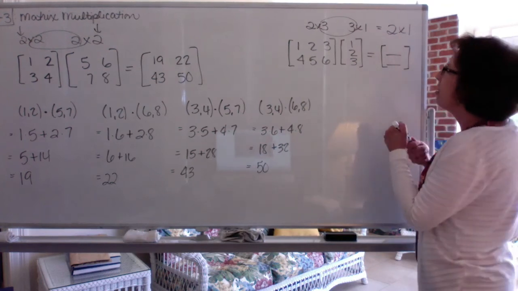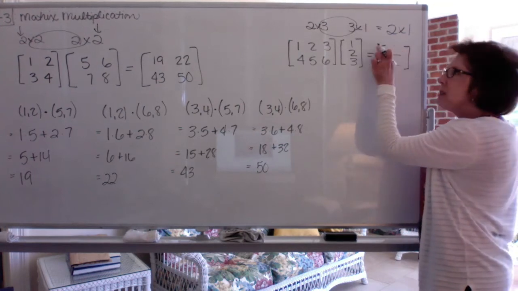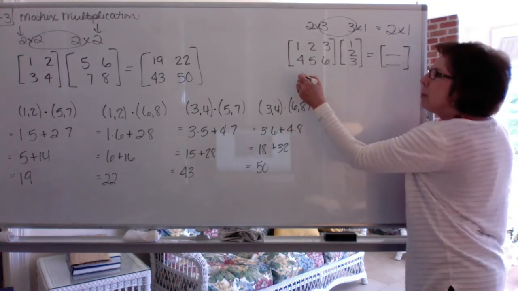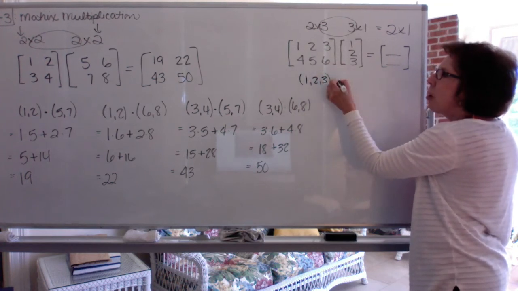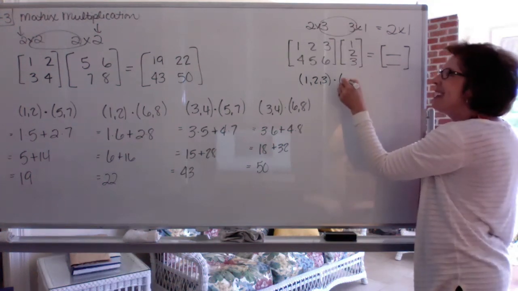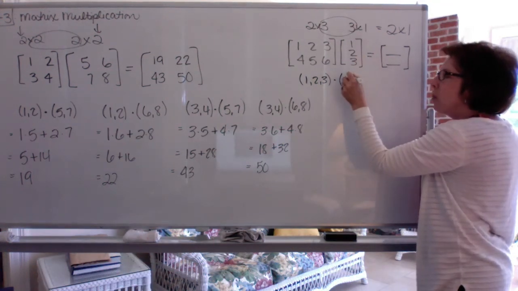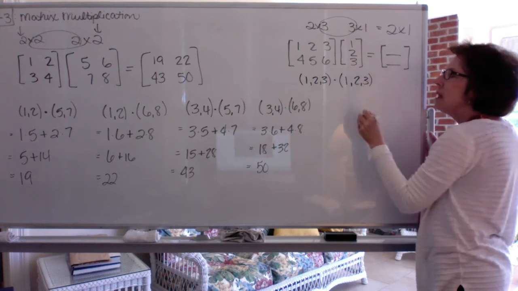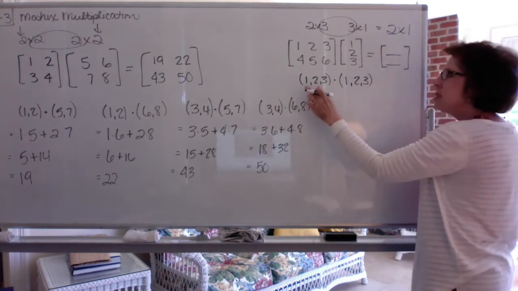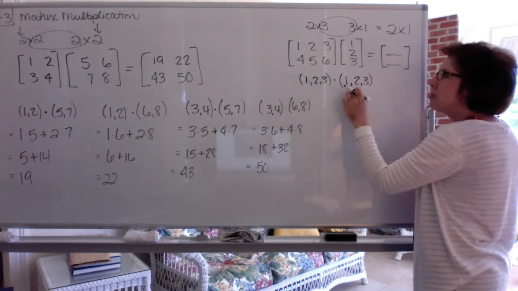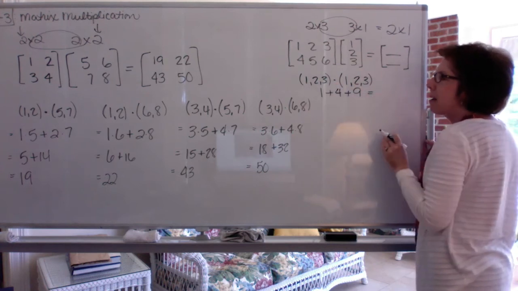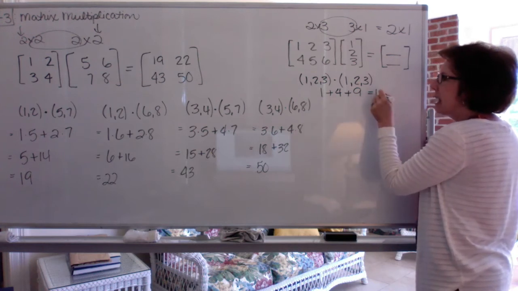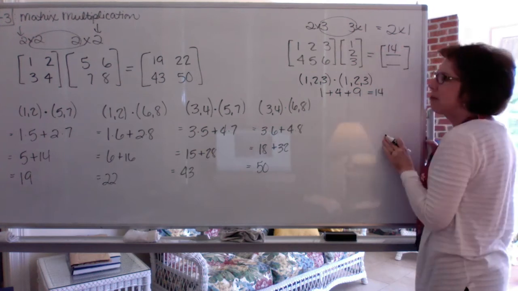So what I've got first to get this number, this is in row 1, column 1, I'm going to multiply this, 1, 2, 3, by this right here, this second column, which is 1, 2, 3. So what am I going to do? I'm going to just shorten this a little bit. I'm going to do 1 times 1 is 1, plus 2 times 2 is 4, plus 3 times 3 is 9. Okay, and so what do I get? 5 plus 9, I get 14. So 14 is my first value.